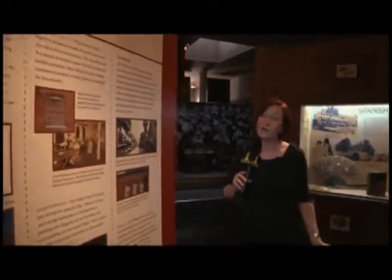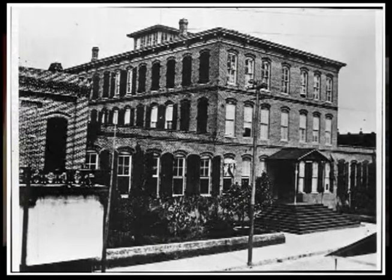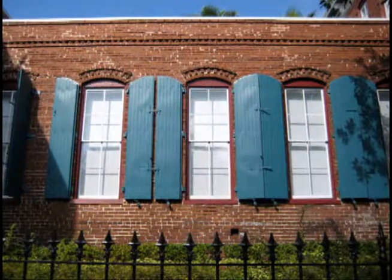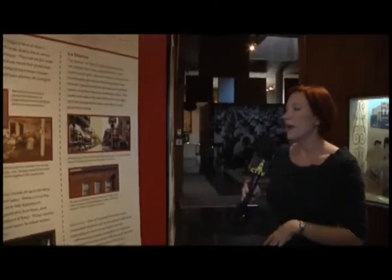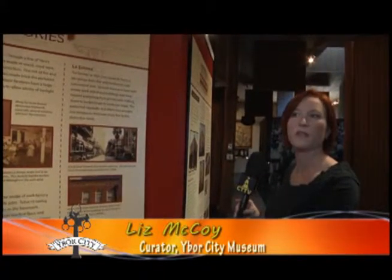And then you can't talk about Ybor City without talking about the cigar. And the cigar factory is one of the most iconic buildings in Ybor City. You can see them from any of the interstates that surround Ybor City. They're the two to three story large brick buildings. And again, a lot of them are still standing and have been repurposed. But this panel talks a little bit about how you can tell when it is a cigar factory. You're looking for lots of windows. You're looking for long rectangular buildings. And it shows a little bit of how much of this is still in the area.